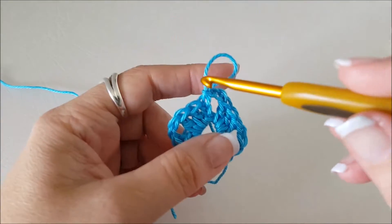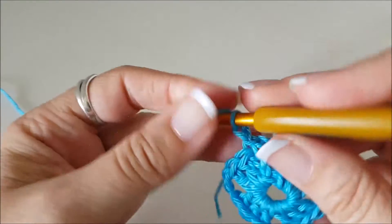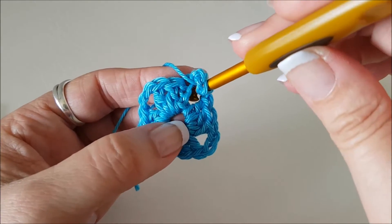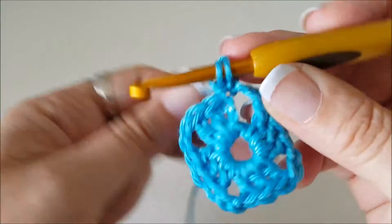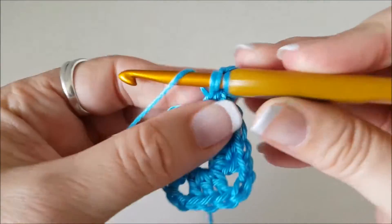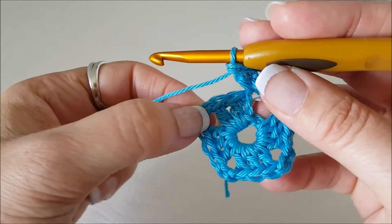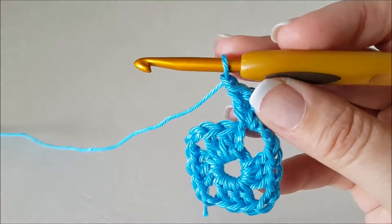Remembering our tall stitches — for our first one we need to do a pretend one, or chain three. It's called a starting chain: one, two, three. Now we need to do two stitches back in this big hole here — we kind of work backwards a little tiny bit. In a granny square we only work into holes. So yarn to the front, through two, through two — and another one. Remembering, our first group of three in a granny square round is always chain three then two stitches. To get over to the next space we're going to do one chain.